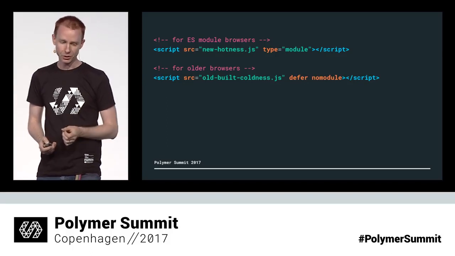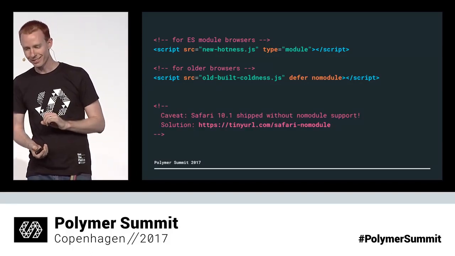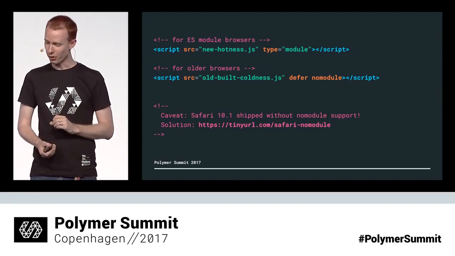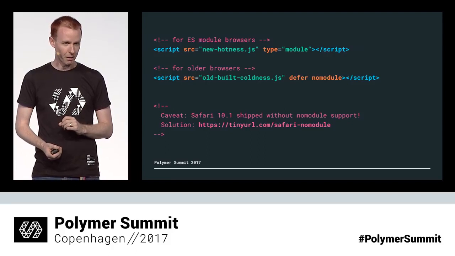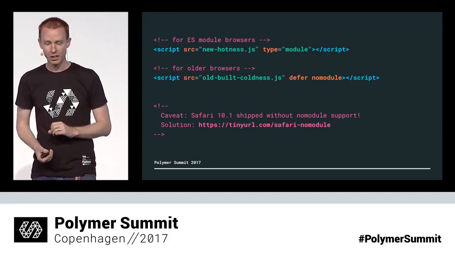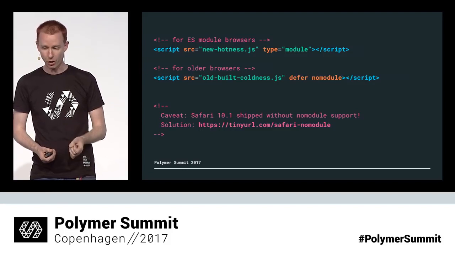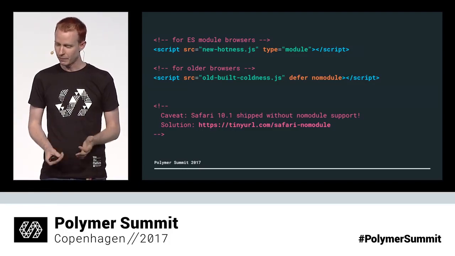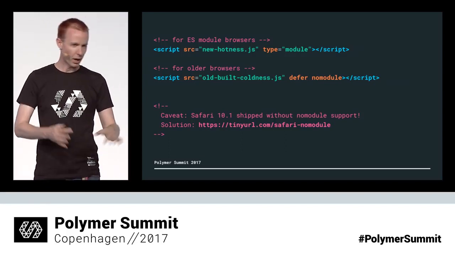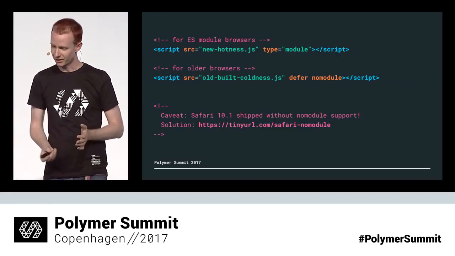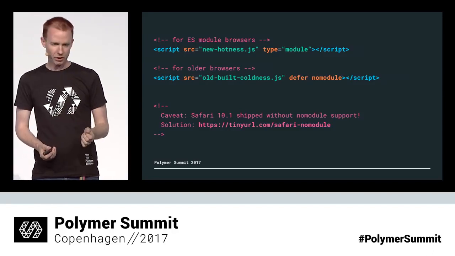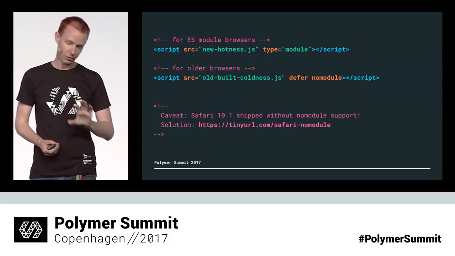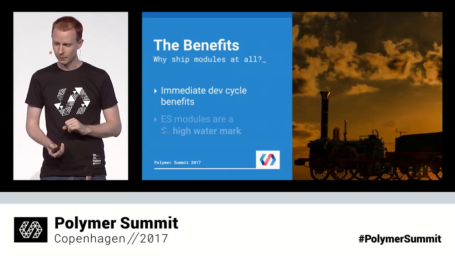But that star from before, actually Safari 10.1 shipped without nomodule. So there's a small bug you need to work around. We've actually got a solution. There's a small JS snippet you can include that will stop Safari from loading this nomodule code. This issue is fixed in future versions, and everyone else is shipping with this feature. It will eventually go away, right? Old browser versions will eventually disappear like tears in the rain. And the biggest cost, maybe in the very long term, is that users on this very specific version might end up downloading both your bundles of code.